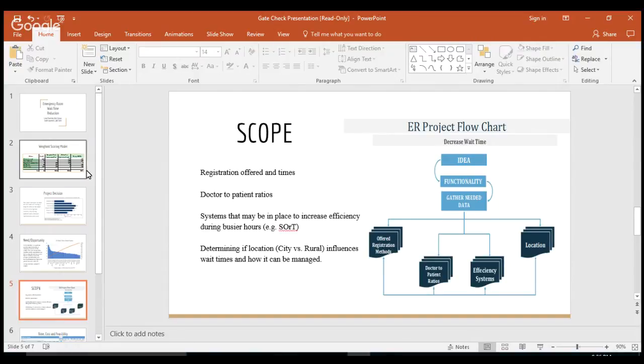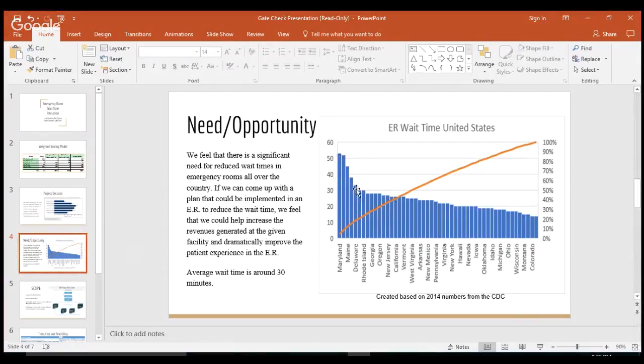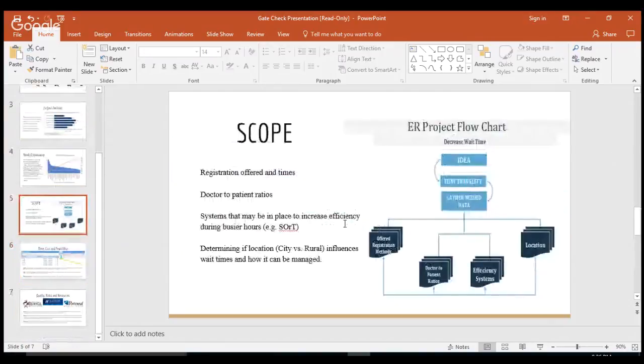The last one had to do with this chart that we looked at here, the location. Here you can see the more city, higher populated areas had higher wait times, whereas down here in the more rural areas, Montana, Colorado, with fewer people, the wait times are lower. So we wanted to make sure this wasn't just because of the lower population, or if maybe the more rural locations had different efficiency systems already in place, or did things differently, or if it was just the plain fact that the city has more people than a rural area would.